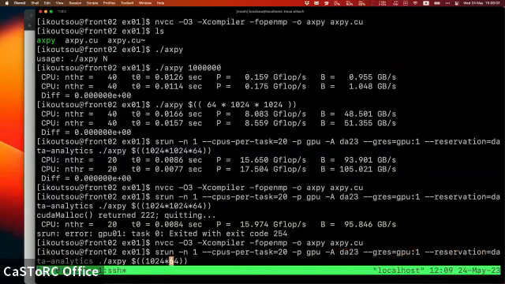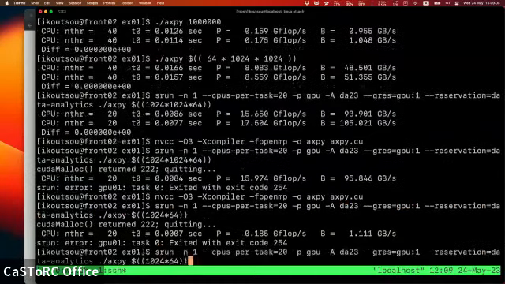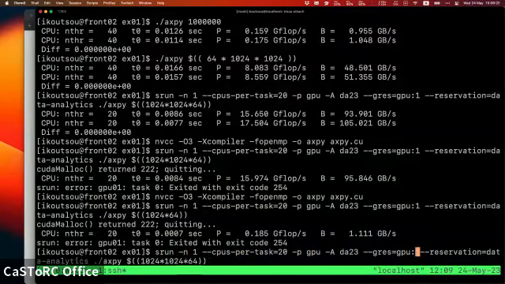Okay, that's where it worked before. Why would it?